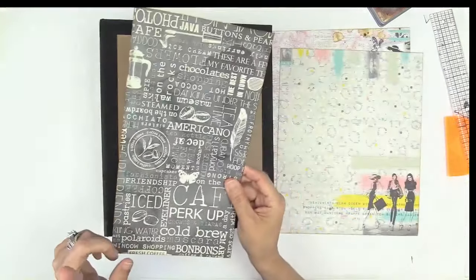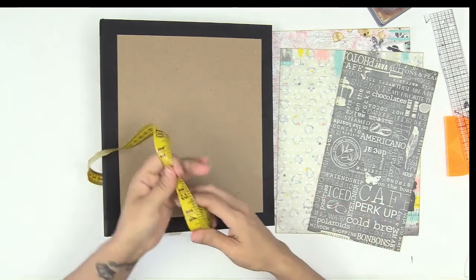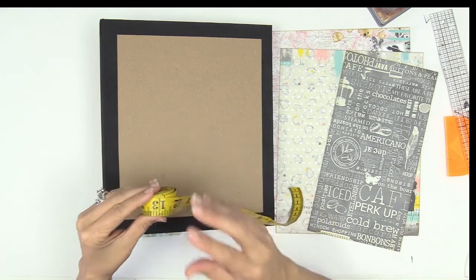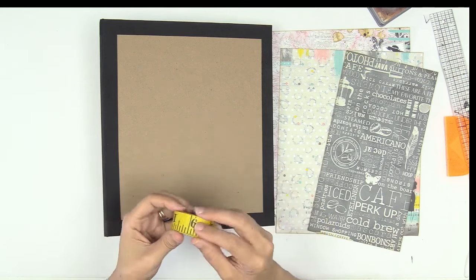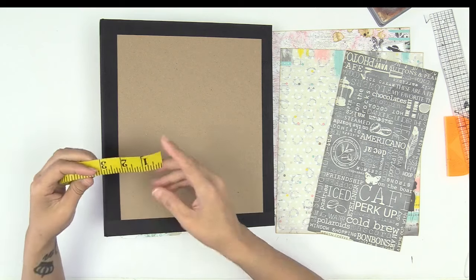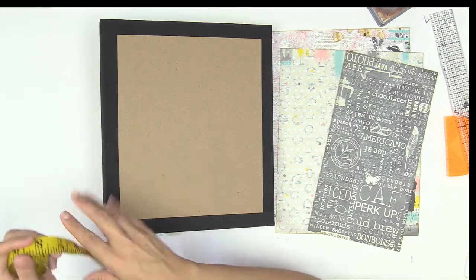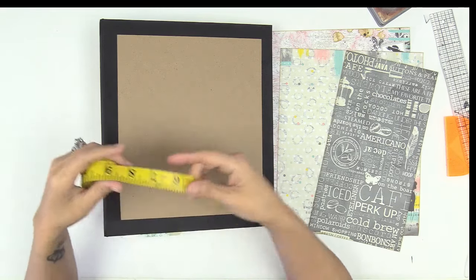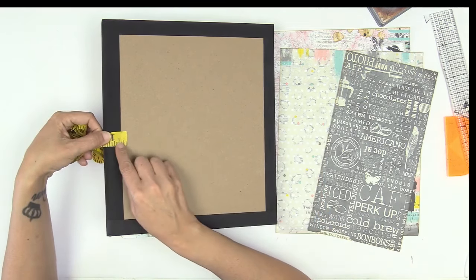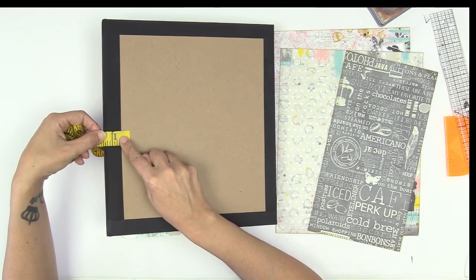For the spine, it's a little tricky if you're doing a covered spine to measure with a ruler — not so easy. So my tip for you guys is, and I've been doing this for years: you want to use a tape measure for anything that has a rounded edge. Anything rounded, try a tape measure. I typically like to go about an inch to an inch and a half in from the edge to the cover.